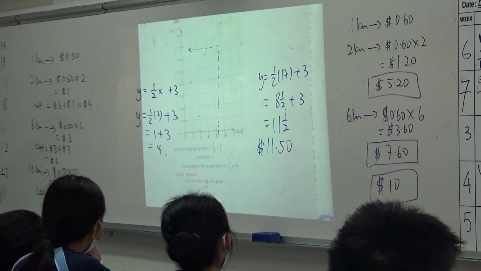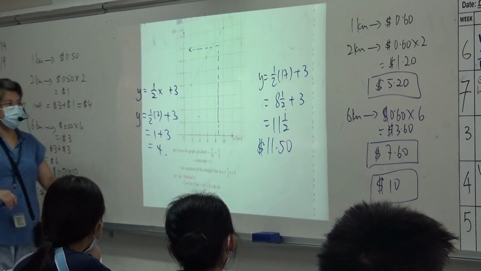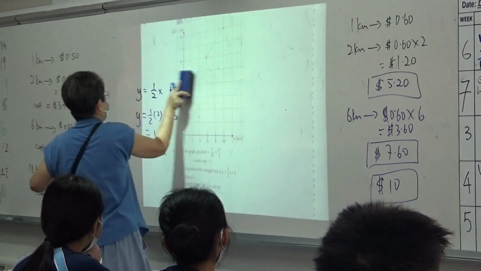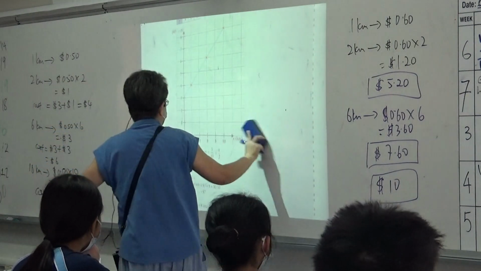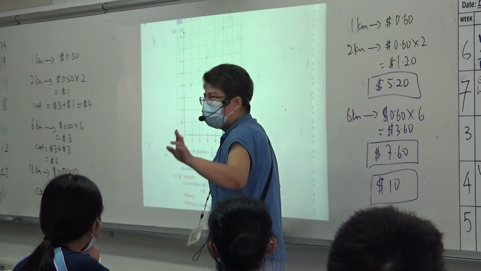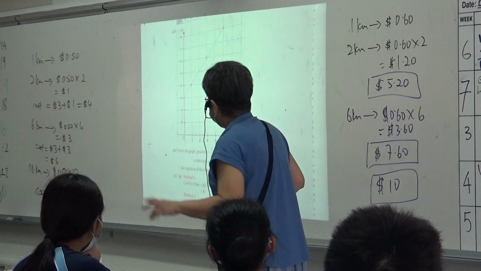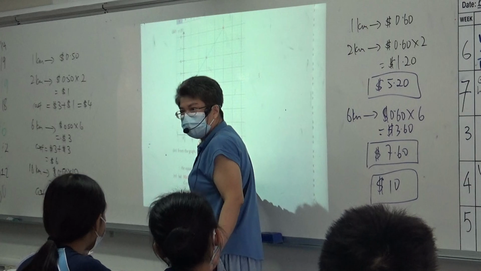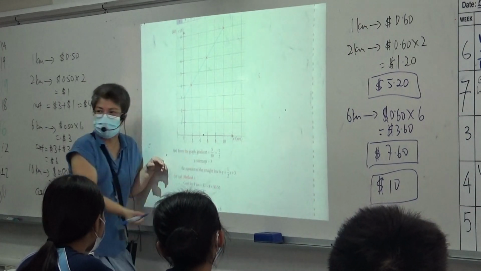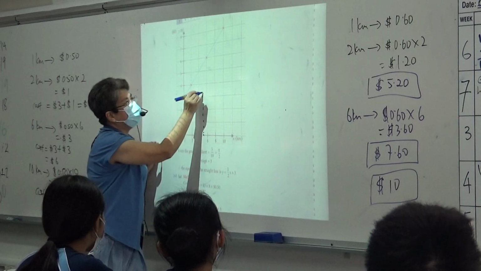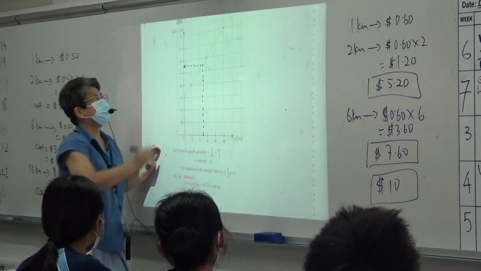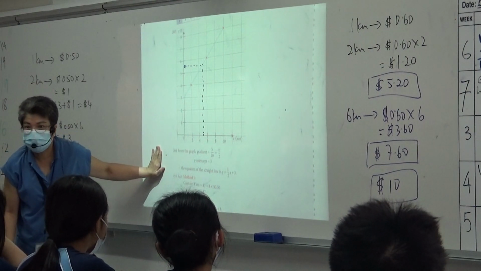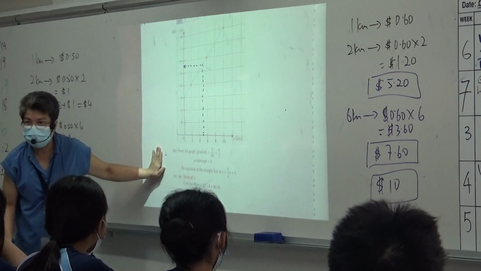Now, I want to know, according to the graph, what if I ask you, what's the amount that the passenger has to pay when he travels 5 kilometers? What should I do? That means I will look at 5 kilometers, right? Then what do I do? 5 kilometers in the middle, correct? Then I will have to dot up. Then you look here. Understand? Can you see what I'm talking about? Then you read accordingly to your graph. Understand? Can or cannot? So it's not a problem.